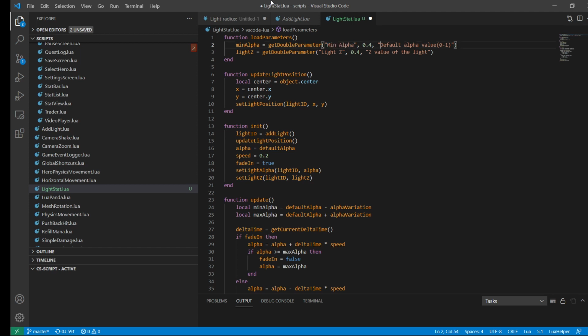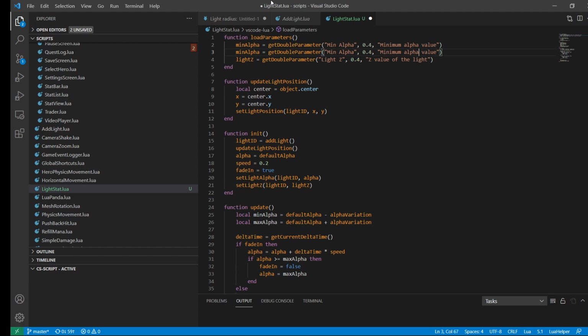And the last one is a description. Then with Alt Shift arrow down, you can duplicate the line, but it's just a shortcut. You can also use copy paste, of course. So we have a maximum and a minimum value.